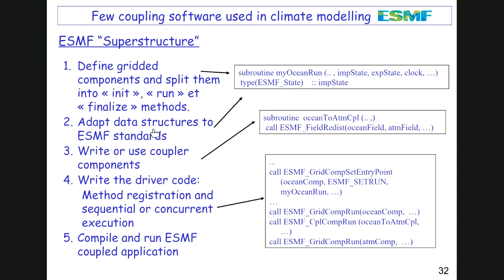So this is just an example of some coding with ESMF. For example, here in the end, you will have an ocean-atmosphere coupled code. So you have to take your original ocean model and extract the running part of the ocean. You have to transform this into an ESMF subroutine, which, for example, has as input argument an import state, which is of type ESMF state. So this is very specific to ESMF, right? And this contains the coupling fields that will be going into the ocean running part. And then you have an export state, which contains the coupling fields produced by the ocean running part.